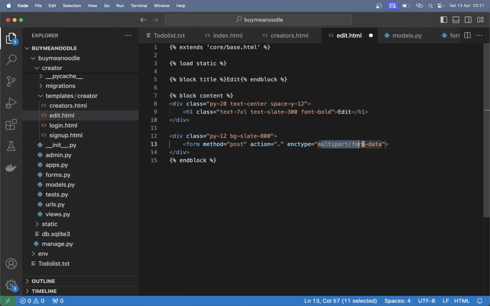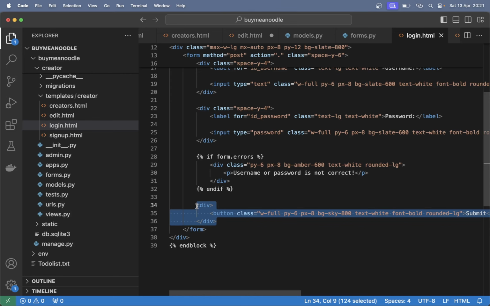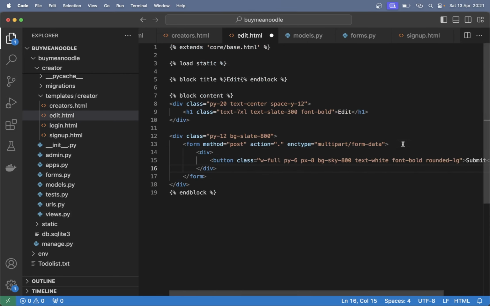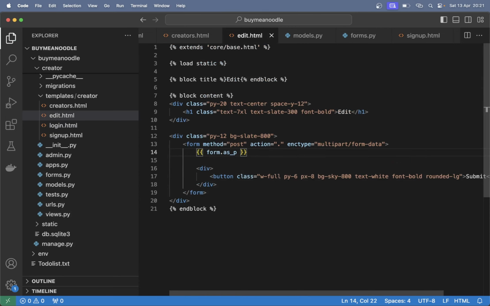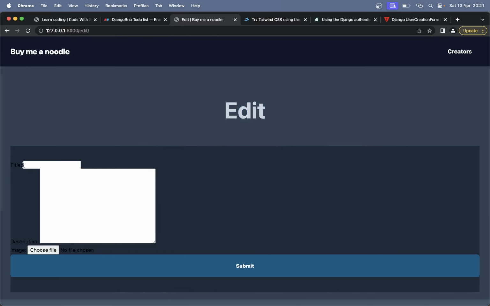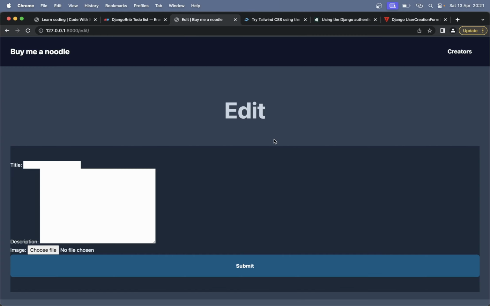And we need to do that because we are going to pass in images here. So we can close this like that. Can find the login and just make a copy of the button. The rest I want Django to just render for us, so form.as_p. If I refresh now, you'll see the title and description and the file for choosing a file. If I make the text white, we would at least be able to see the title, the description and the image. Great.